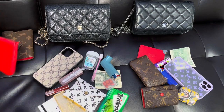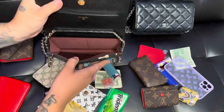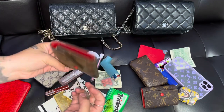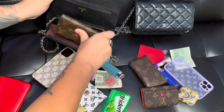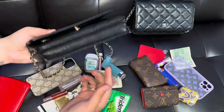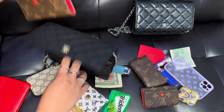Now I'm going to show you guys some things that probably just wouldn't work in the bag. So I'll show you on the newer one. So let's just say any type of small wallet. Obviously a long wallet's not going to work. But even if you had a small one, this is the Victorine. If you put that in here, pretty much it's taking up the whole bag. I mean, you could get away with it, but this bag itself is already a wallet, so that doesn't really make sense to take up all the space like that.